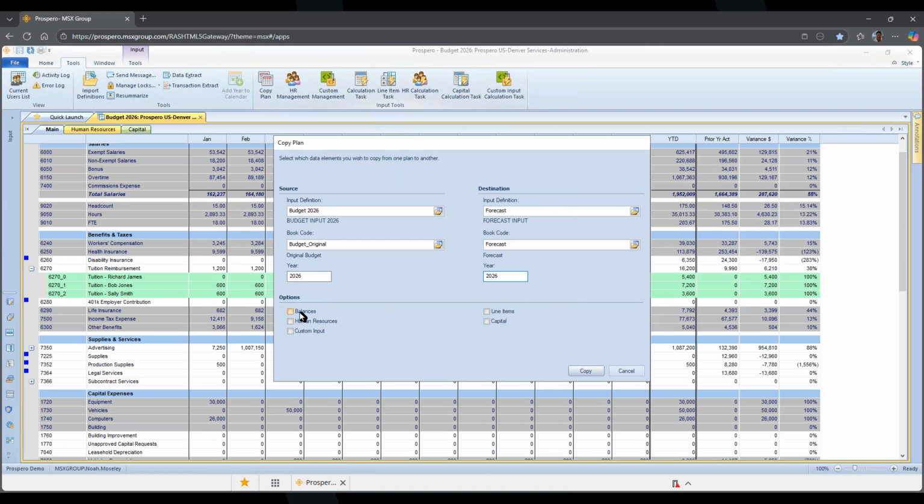I can easily copy all my account balances, all the details for HR, custom input if you have anything set up to handle things like revenue and sales and cost of goods sold calculations, line item details, and capital details. When I click copy, it's a really quick process, and it copies everything over from the original budget into the new forecast version.